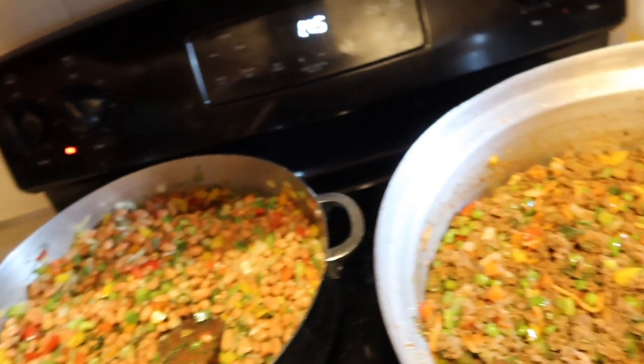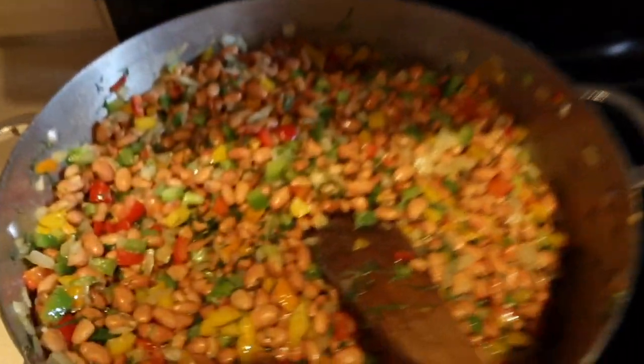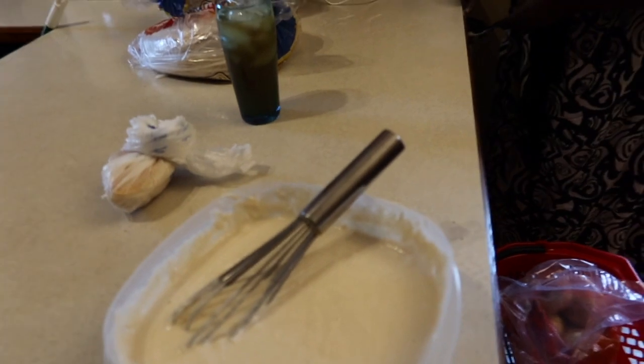Do you guys know how time consuming this was? It was so time consuming. I wanted to give up so bad. My back was hurting. I was over it.